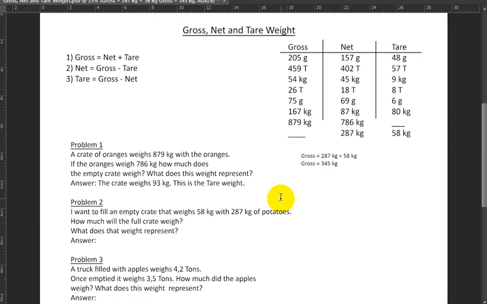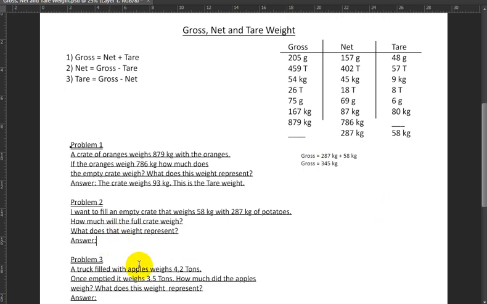Again, for the additions and the subtractions and all that, if you want to make sure that I'm doing them correctly, meaning that maybe you didn't follow along exactly how I did that, you can write them vertically on your paper. You can just write 287 if you want to make sure that you understood what I did. Do the addition like you know it, and you'll see that you'll get the exact same result as me. So now we found the gross weight. We found how much the full crate will weigh. The full crate will weigh 345 kilograms, and it represents the gross weight.